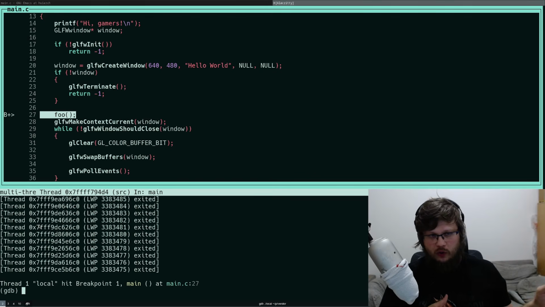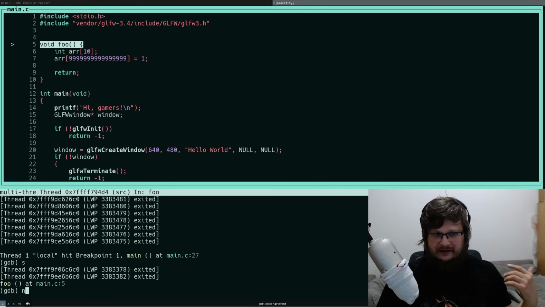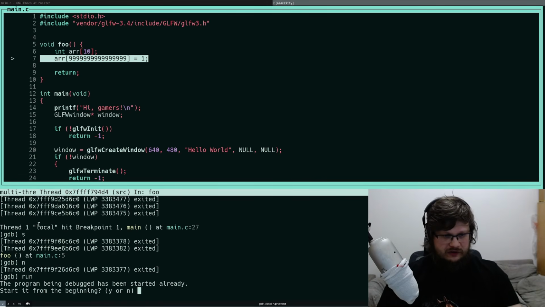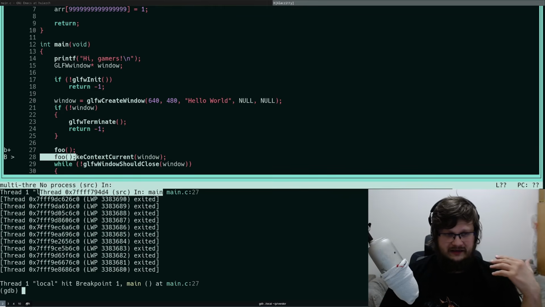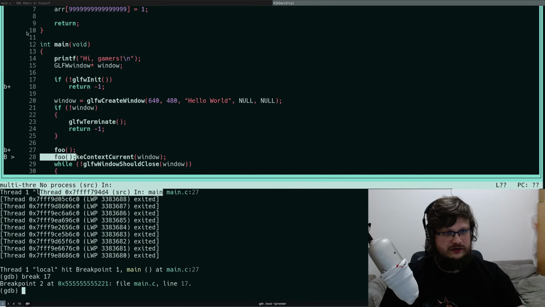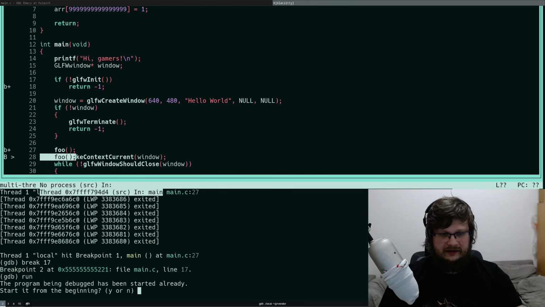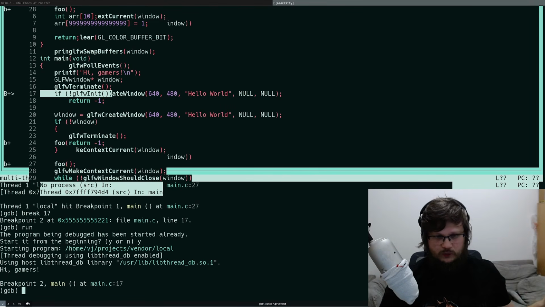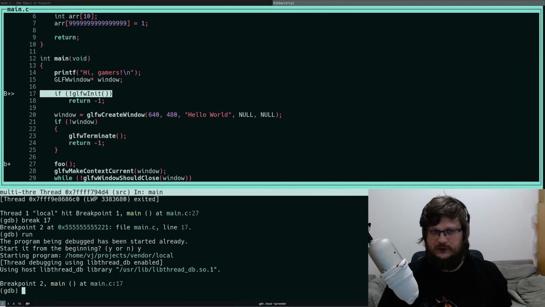But anyway, you broke onto the function, and so you can press s, just lowercase s, to step into it, and you can press n to go to the next line. s, step, n, next. Let me rerun the program. You can always type run to rerun it from absolute scratch, like this. And also, let me break somewhere on a previous line, maybe line 17. So you can see we have another breakpoint, and let me rerun the program again. And you can see GDB always messes itself up. So Control L is your best friend here.